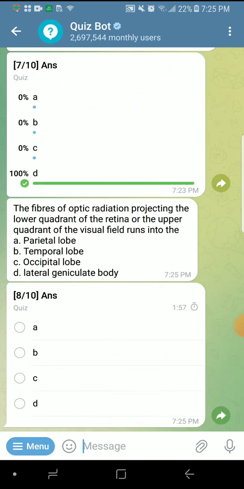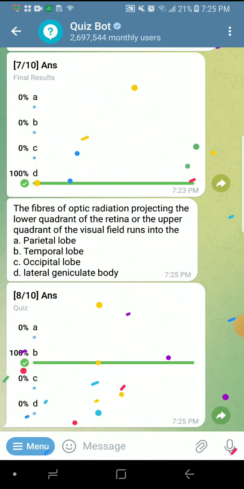Now the fibers of optic radiations pass through the temporal and parietal lobe. Now if you know, temporal lobe has pie in the sky, which we'll discuss in neuroophthalmology, visual field defects. Pie in the sky means superior visual field defect, means the inferior fibers are involved. So inferior fibers are responsible for superior visual field defect. We'll discuss in visual field as well. So fibers of the optic radiations projecting from the lower quadrant of the retina, or the upper quadrant of the visual field, will be passing through. That is Meyer's loop I am talking about. That is passing through temporal lobe. That is why temporal lobe lesions will have superior visual field defect. Pie in the sky. Opposite for parietal lobe.